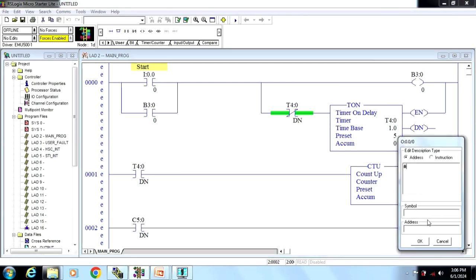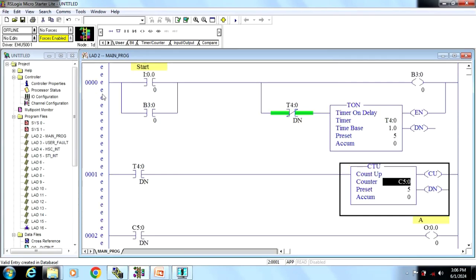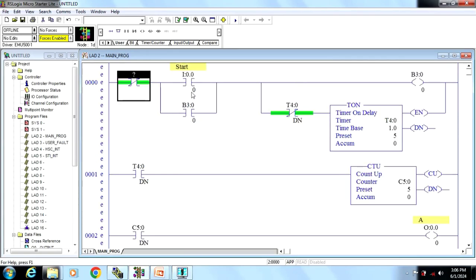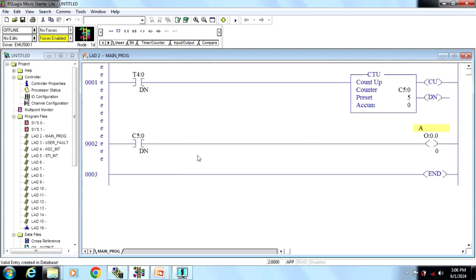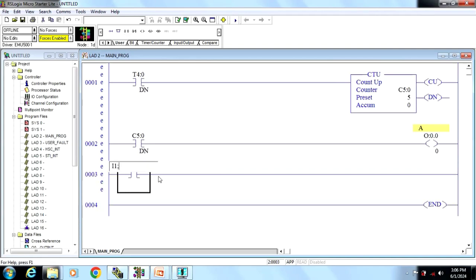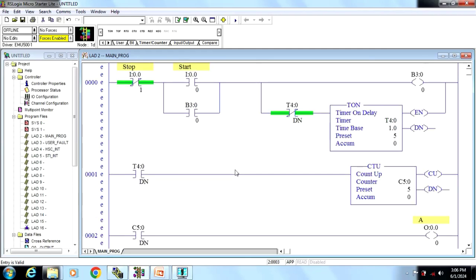Let's name it as A, and you have to use a stop push button to stop everything. So I will take a stop over here, and also a stop for the counter to reset the counter, C5:0. So this is the solution.